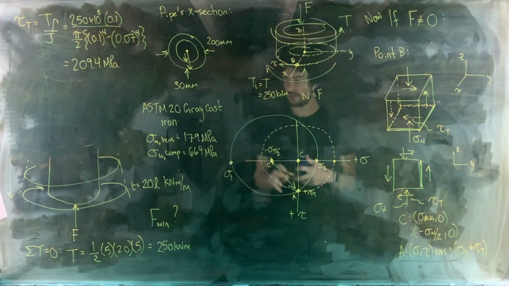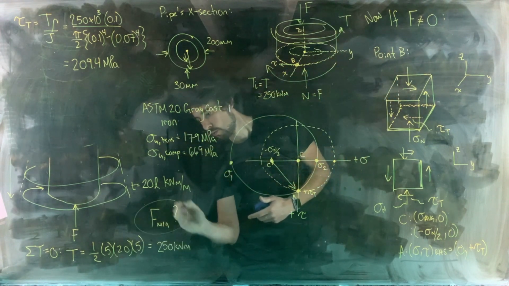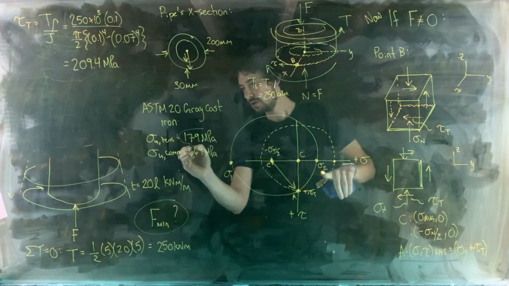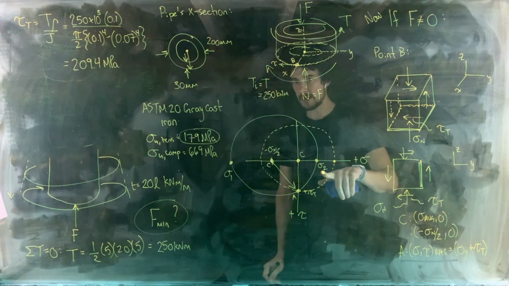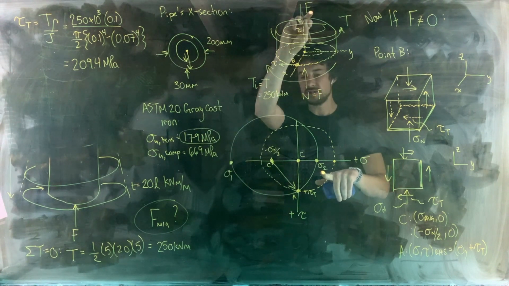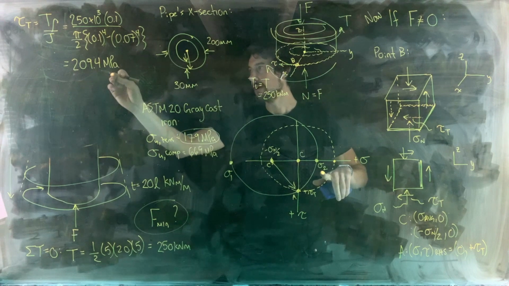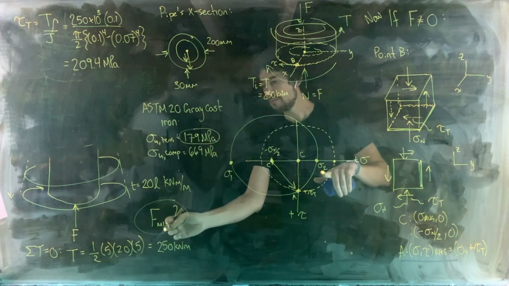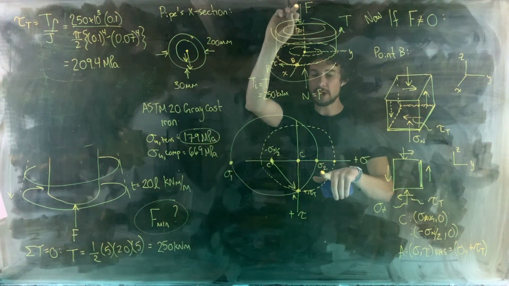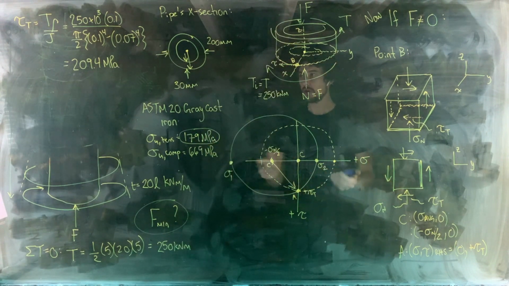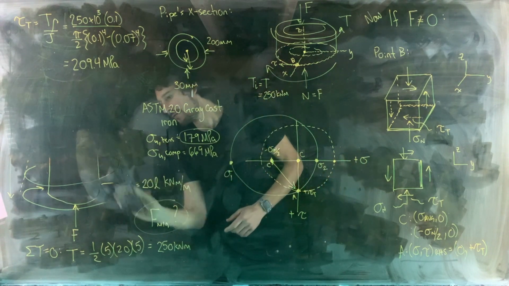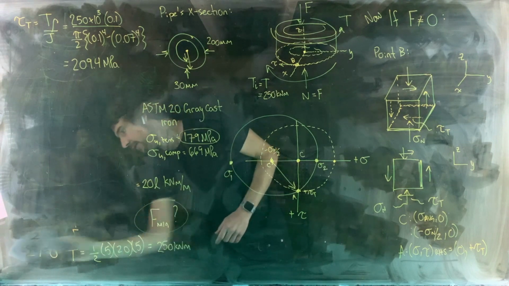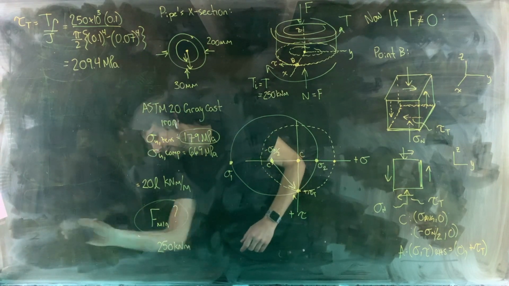So the question really is, in order to drop sigma 2 to 179 megapascals, because we know with F equals 0, sigma 2 is actually 209 megapascals. So to drop from 209 to 179, what is the minimum value of F that we need to apply to accomplish that? So this is easy to solve, right? Now that we've got all this conceptual work out of the way. Exact same sort of thing as we did last time.